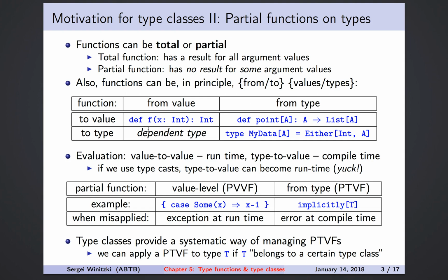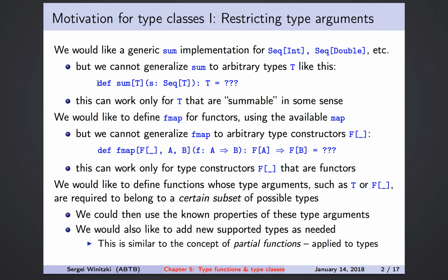A function from type to value could be visualized like this. So it has a type parameter, and the result is a value of this type. Now this type depends on the type parameter. So first you have to give it the type parameter, then it knows what type value it needs to return, and then it creates somehow that value and returns it. Now one important observation here is that these functions are the same kind, the same sort.